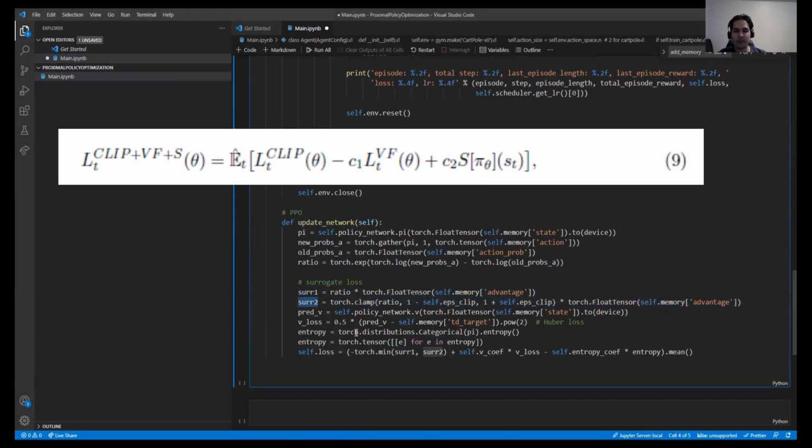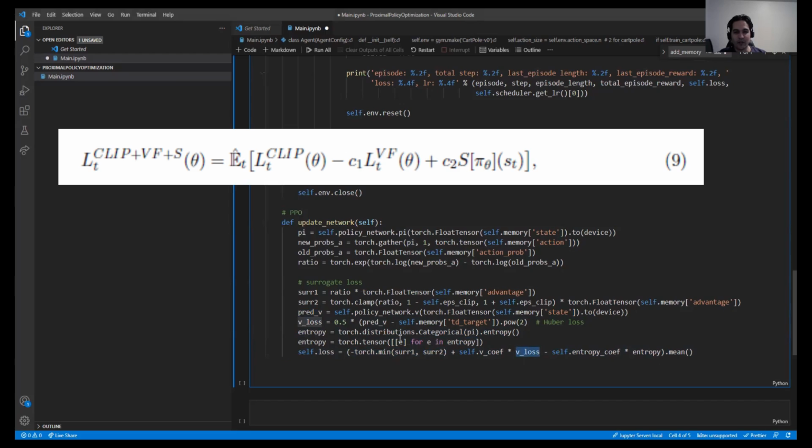If you remember, we had C1 multiplied by the first surrogate, C2 by the second surrogate, and stuff like that. So we have a complete loss here. This is the PPO. Remember that formulation in the paper. So we have, finally, the average of the 3 different losses. The first loss is the minimum between surrogate 1 and 2.